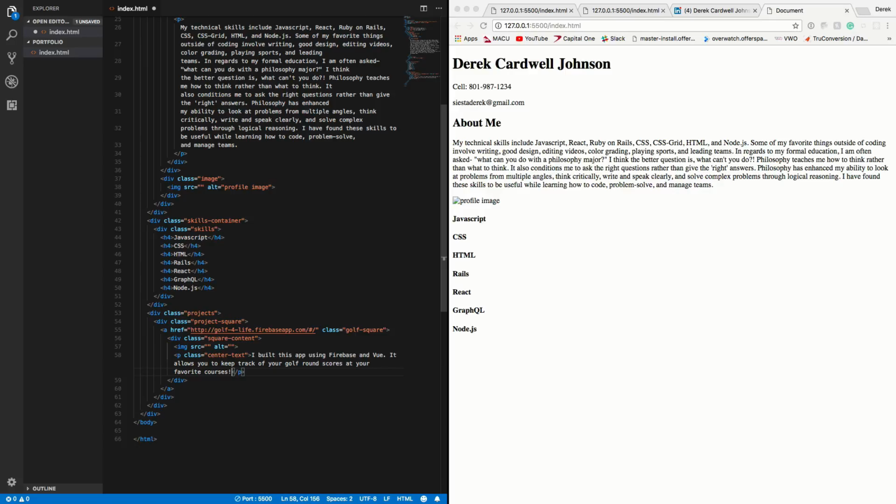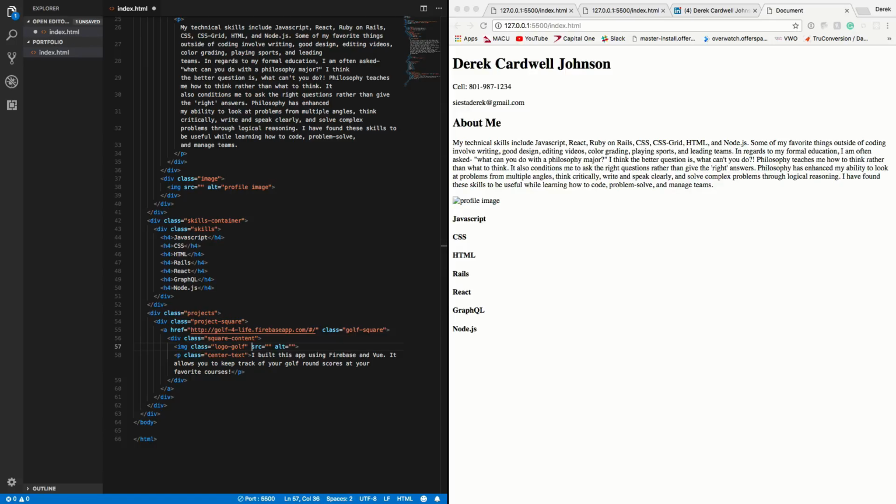Fairly simple app, just to keep track of your golf scores. I got tired of hearing everyone in the office bragging about their best score each week, so I figured, hey, let's create an app and just let the app brag for them. So that's kind of how that idea got started. But anyways, we'll go up to the image here, and I'm going to give it a class. And let's go ahead and call it logo golf, because what I'm actually going to do is just create some logos and use that in a second. You'll see here in a second.